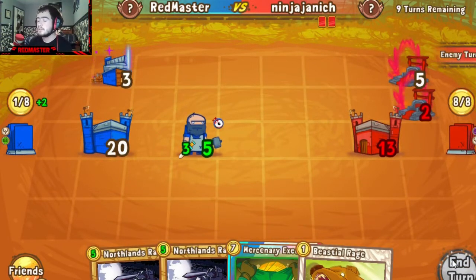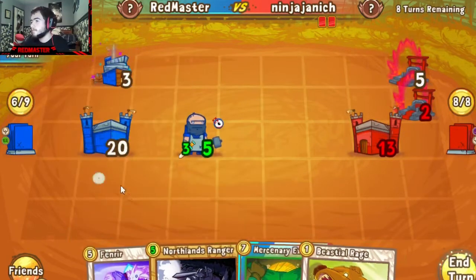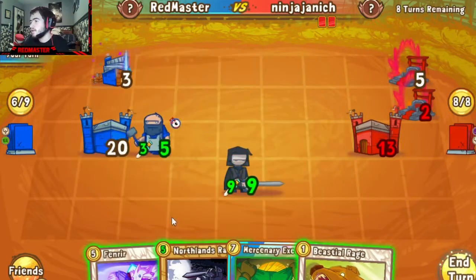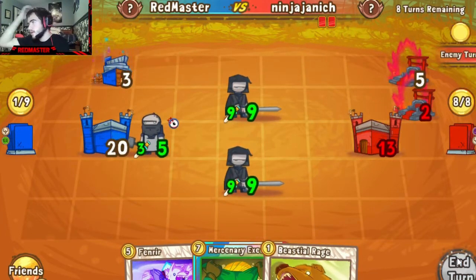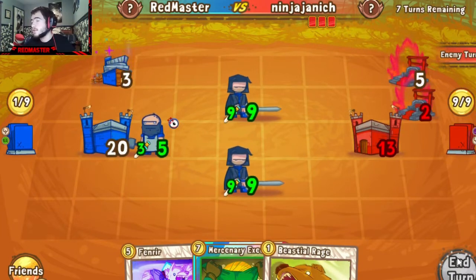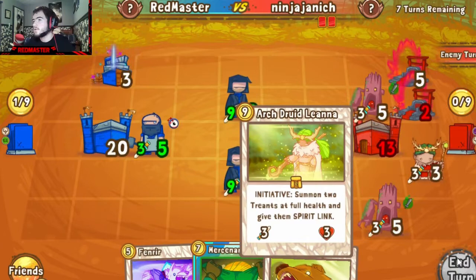So we carry the rest of that's why we carry the Mercenary Execution. I think that was a bit oof. And then for the finale here, we'll just rush down to Rangers. I think that's going to be a game, because there's nothing he can really do to counter two 9/9s coming at him, especially in those colors. Unless we're going to see some... Ooh, Leanna. I was wrong.